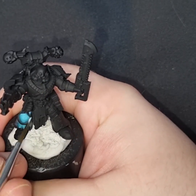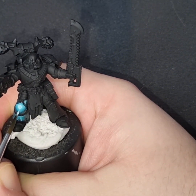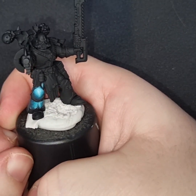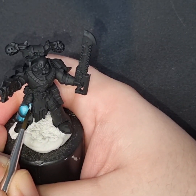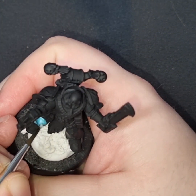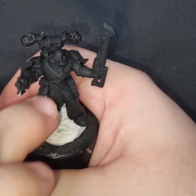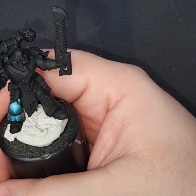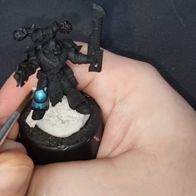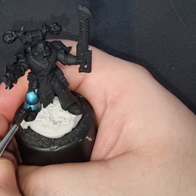We are going to add a little bit of extra white, so this is going to be 2 parts white to 1 part Jade, just to build up that final colour to really make it look like it's shiny and it pops. There we go, just make sure the top is nice and done. I dab it just so it blends, but that's just me. There we go, add our final highlight with white.